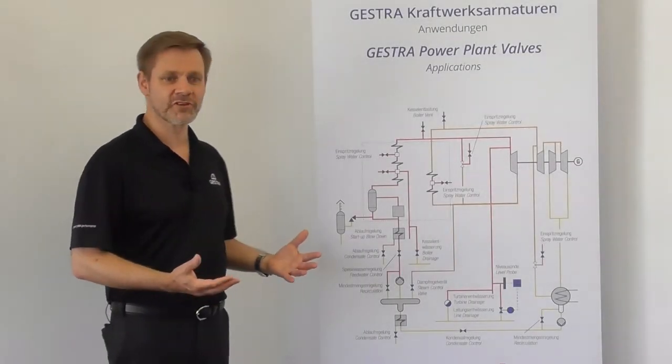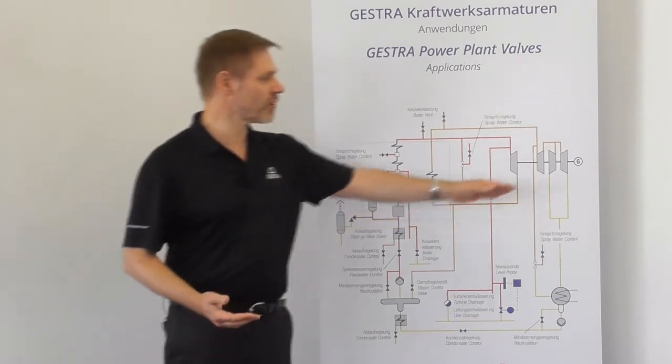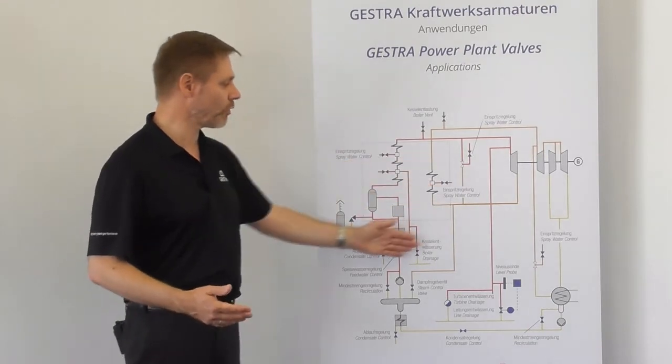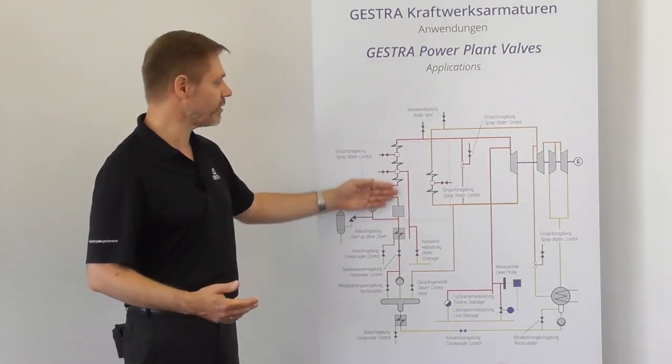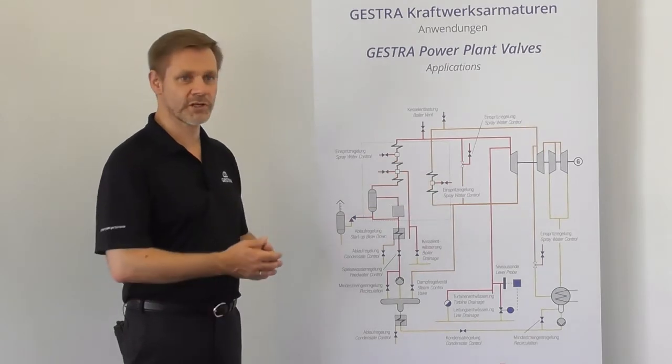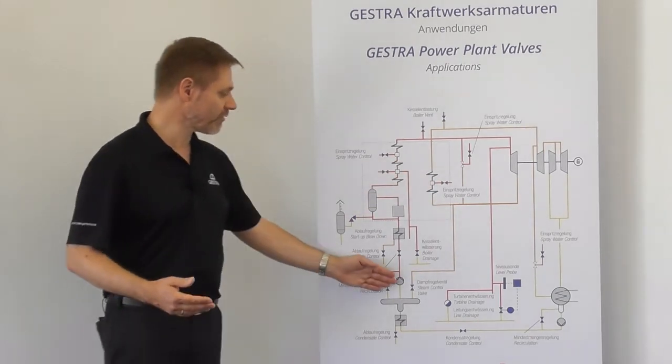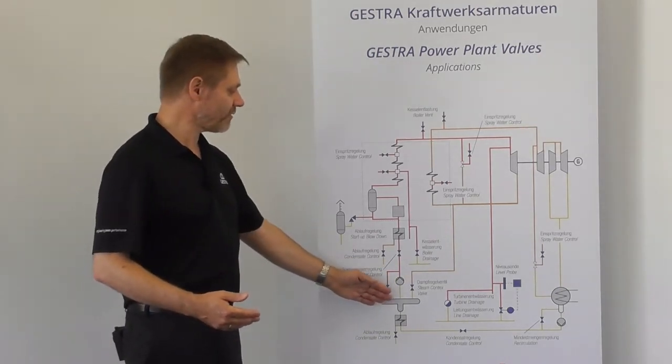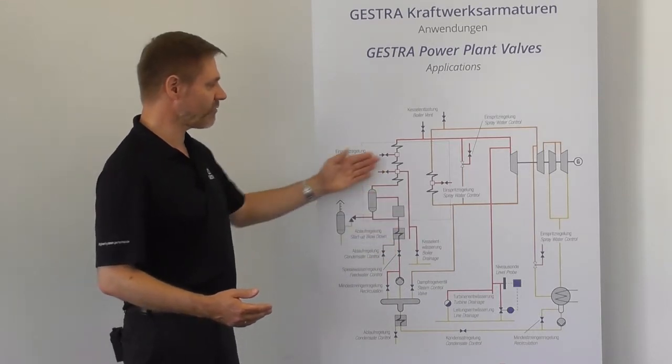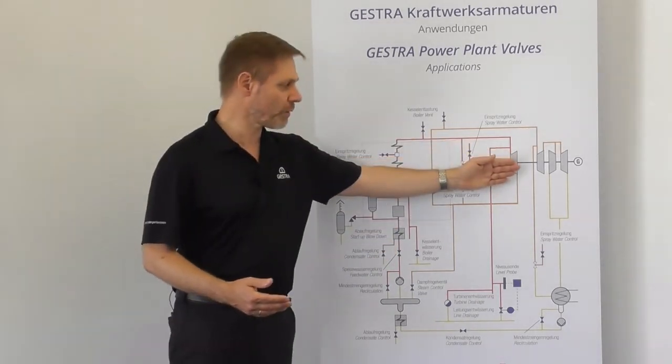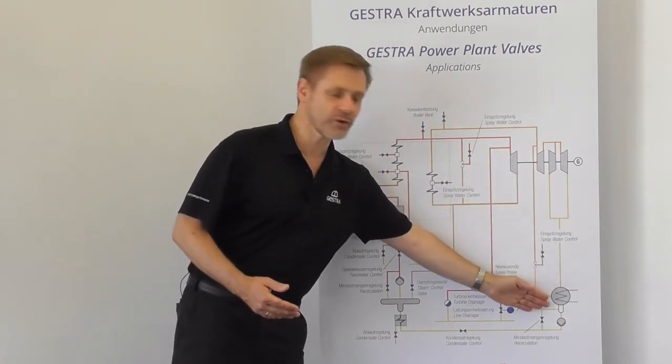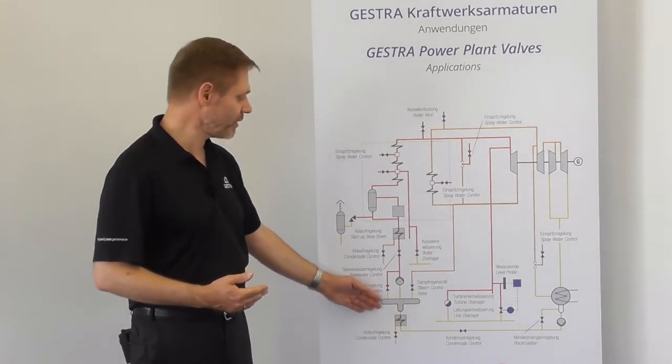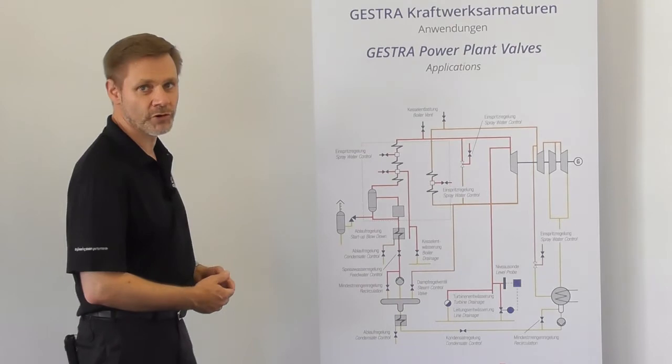The power station has the task to generate electric power with a generator at the turbine. To get the steam for the turbine, we have the boiler consisting of an evaporator, the super heaters and reheaters. The boiler will be fed by the boiler feed pump which gets the water from the feed water tank. The boiler will evaporate the water, produce steam, turn the turbine. The steam will be condensed after the turbine in the condenser and will be pumped back by the condensate pump to the boiler into the feed water tank.